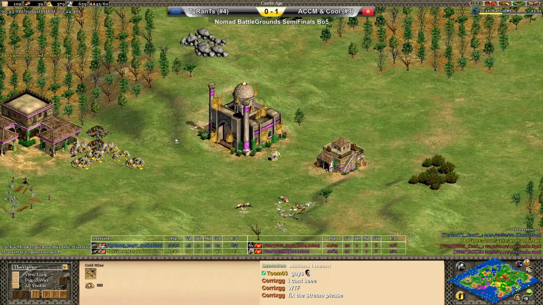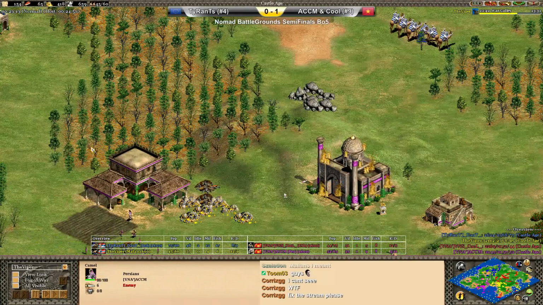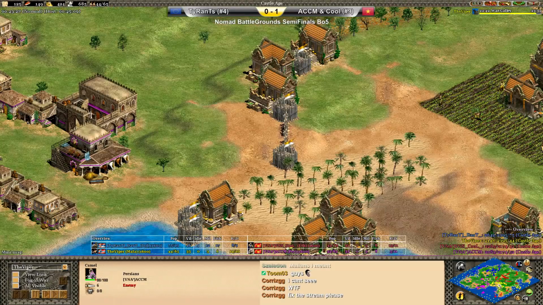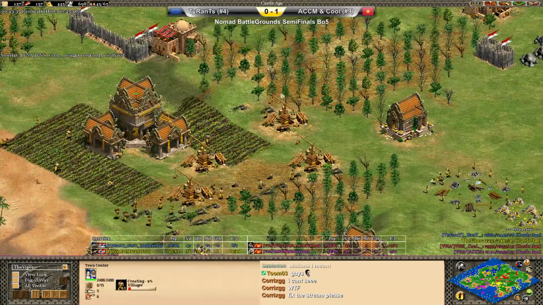Yes, it's going to be about an even trade, but that is going to favor DauT. So, yeah, the economy's much stronger from him. DauT's with a much stronger economy. He's currently 11 villagers ahead and 9 fishing ships ahead, so obviously going to be massively in favor of DauT at this point.